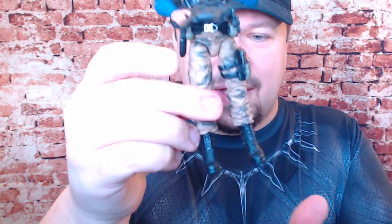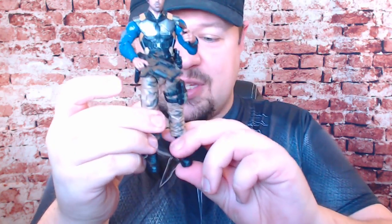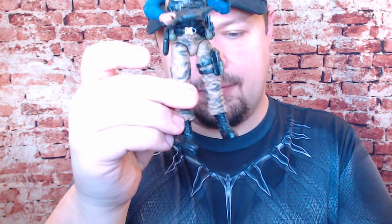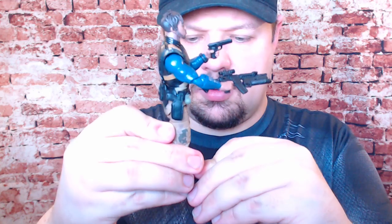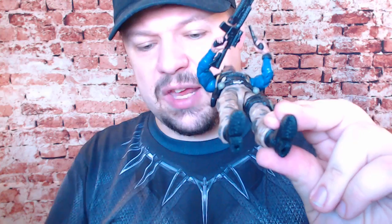Now, weird thing is, he does have these sculpted on boots, and as we've mentioned before, I believe it was last week, even with the sculpted on boots, he doesn't have a boot cut. That perplexes me. He does have the rocker ankles, and they've got a great deal of articulation. He also can go this far forward with his boot and can go pretty much on point backward. So that's impressive looking. I'm fairly positive that his lower half is a reuse of the Punisher mold, because once again we have those sculpted bottoms of his boots.